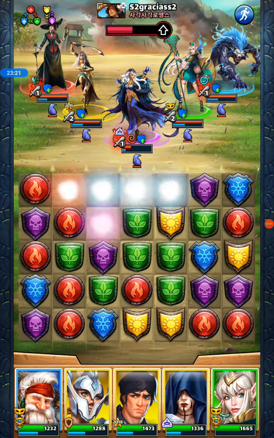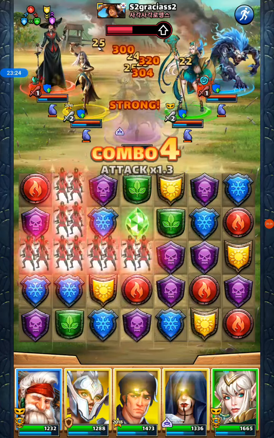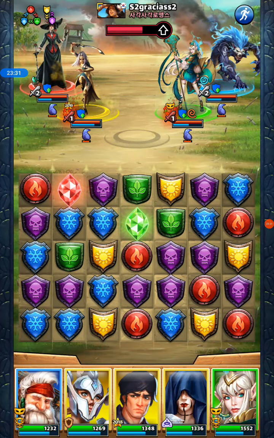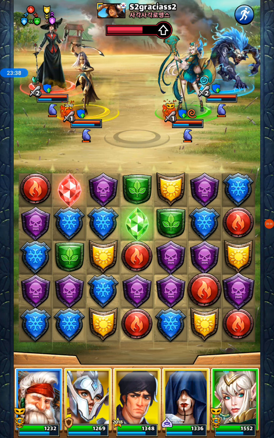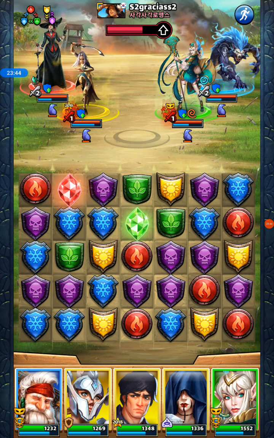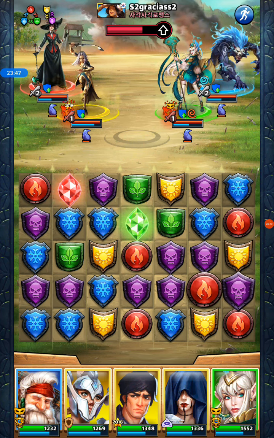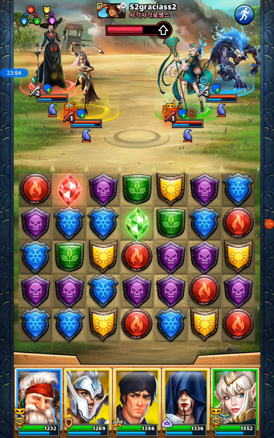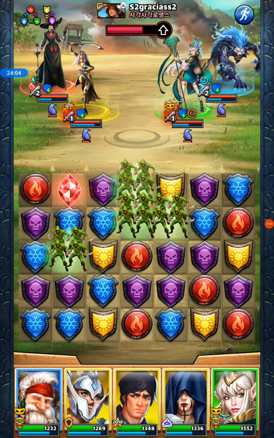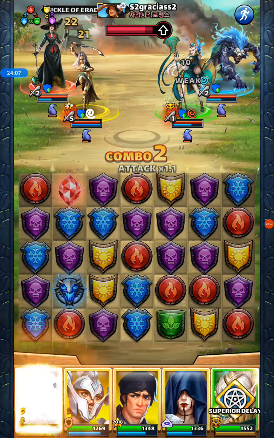I think this is probably a better way to go. We've got a dead tank. So what's going to combo if I fire off that green diamond? I remember that I've lost some mana here. I think I've got to go for the green. Yeah. Oh, come on.